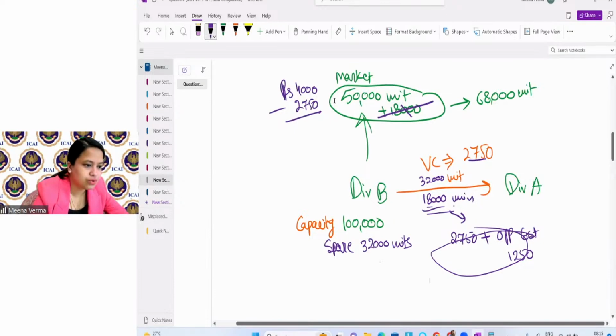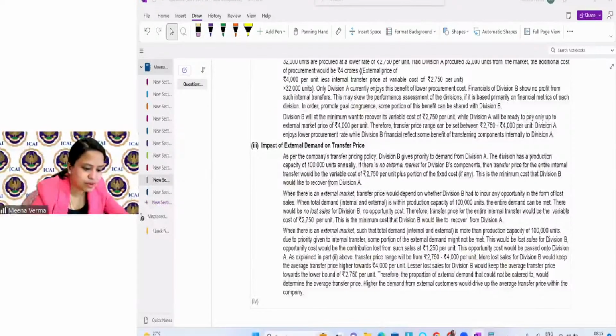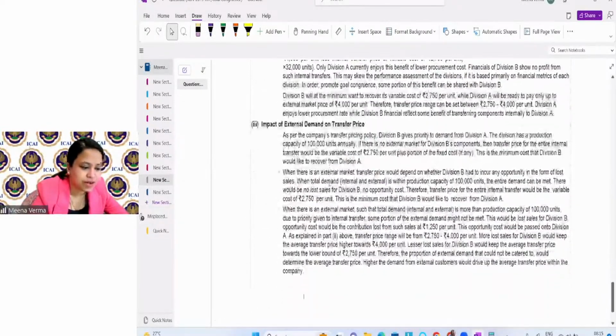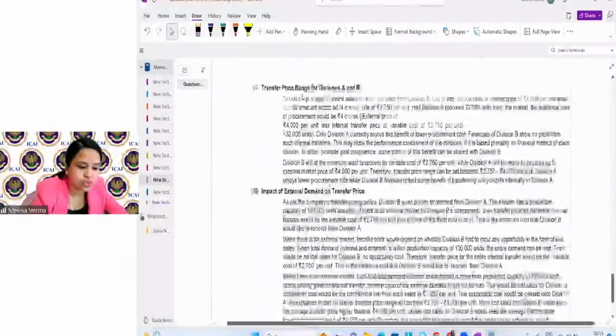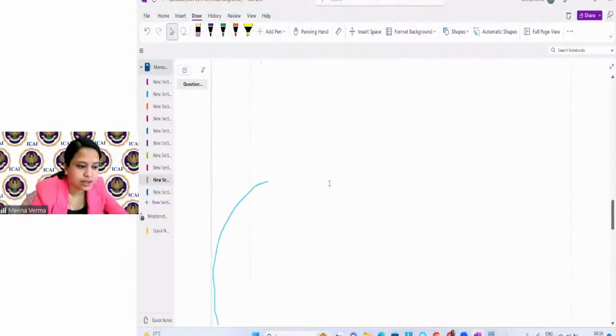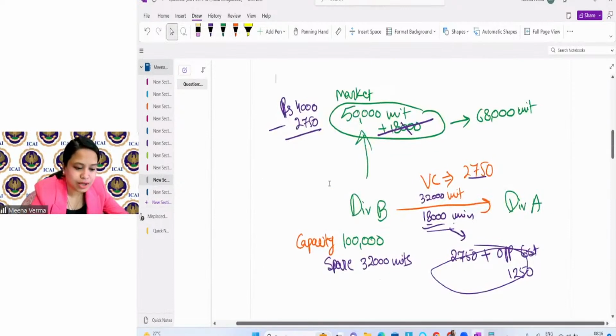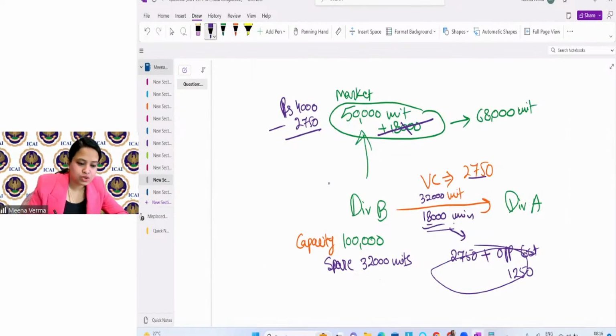Okay. So if you will see, this is all written in the explanation also. All these things are written in the explanation also, right? So when you want to sell more units in the market, when you interrupt the outside sale and then you want to sell it inside the market, you want to recover both. So you can see this amount is coming as rupees 4,000.